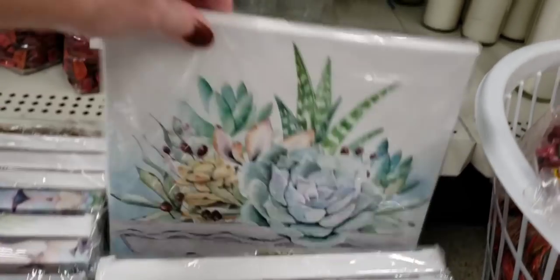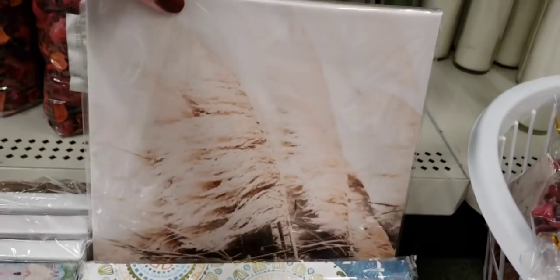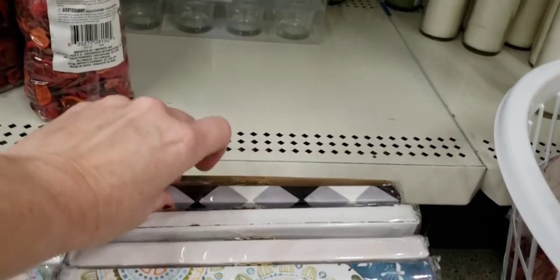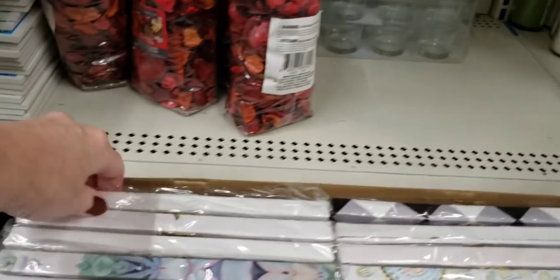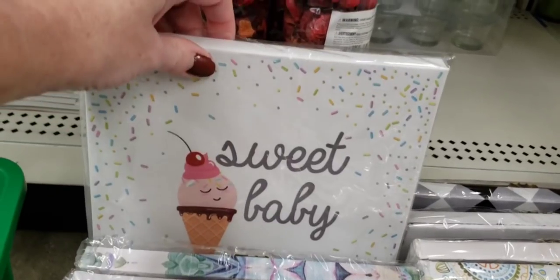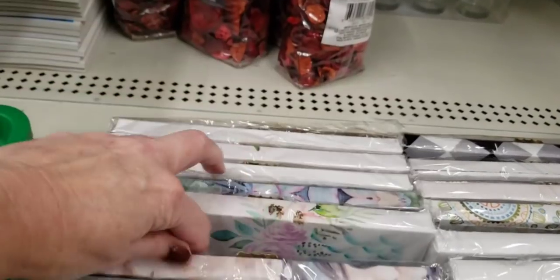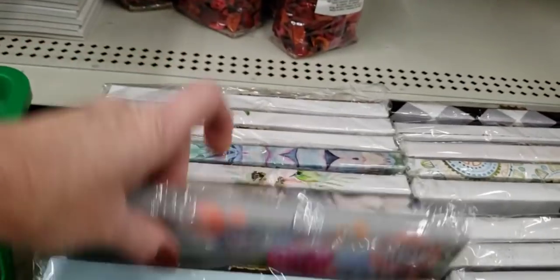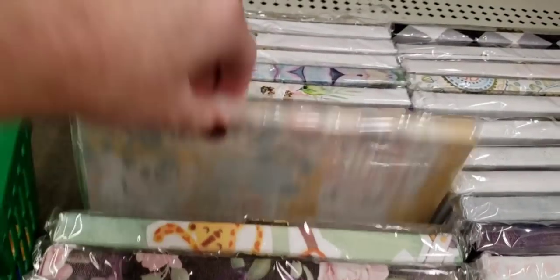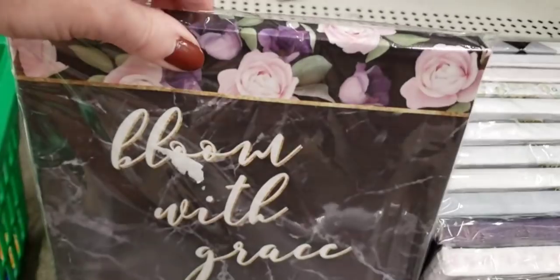To be honest, my legs were starting to burn. So I'm going to go fairly quickly. Some of these look like they're repeats, but some of them are new, so I don't know. They do have the teeth on the back so you can hang them up. Now, if you don't like the canvas, you can still buy it, take it off the wood, and use the wood frame for a DIY and do your own thing. Yeah, some of these are repeats.